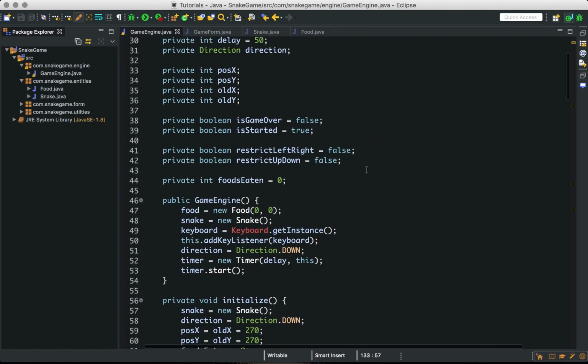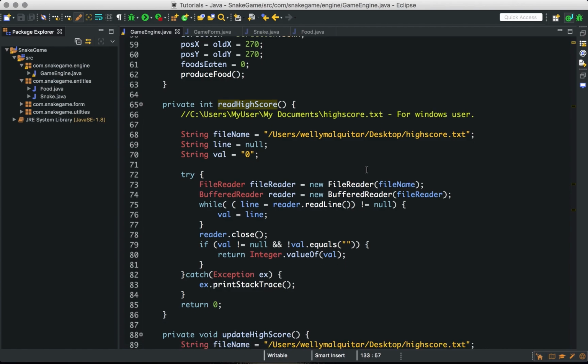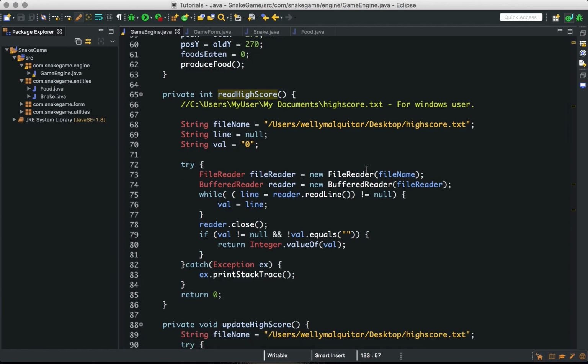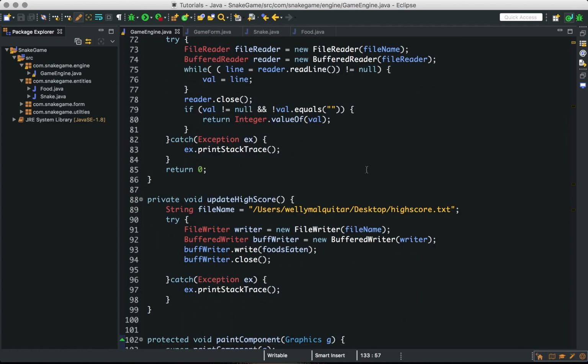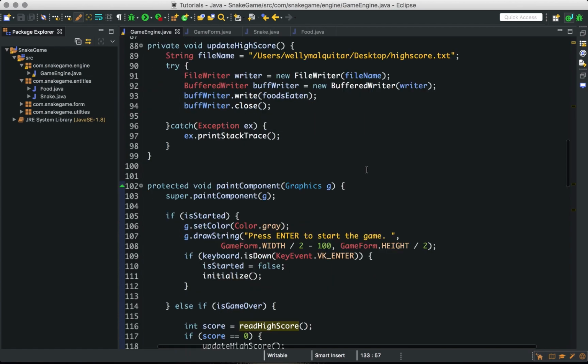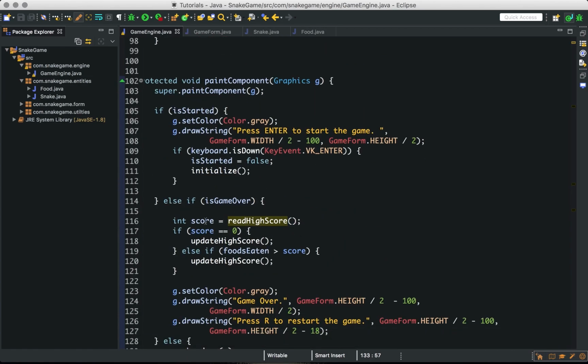Wait, read high score. If there's no file for that one, then read high score is empty. Then if the score is equal to 0, update high score. So if there's no file with the same name, I think.